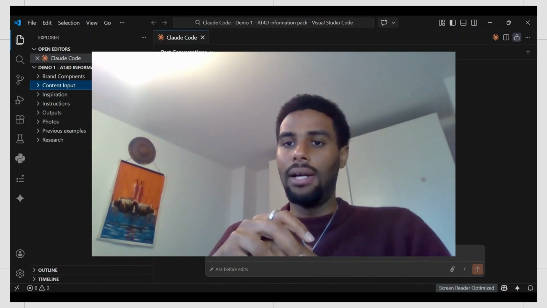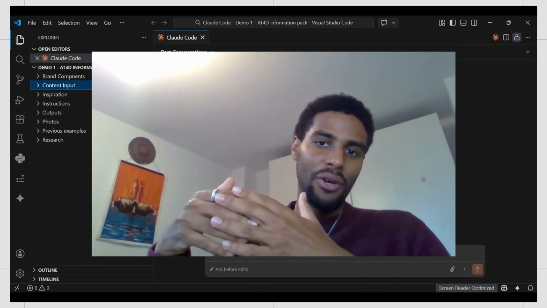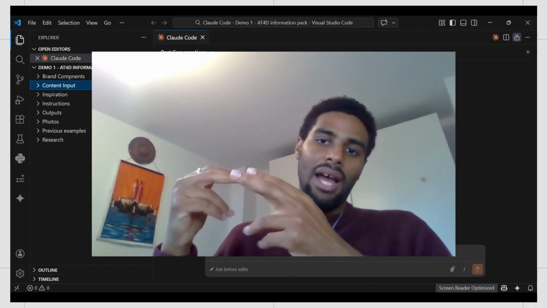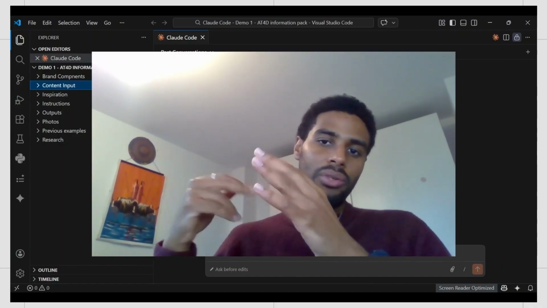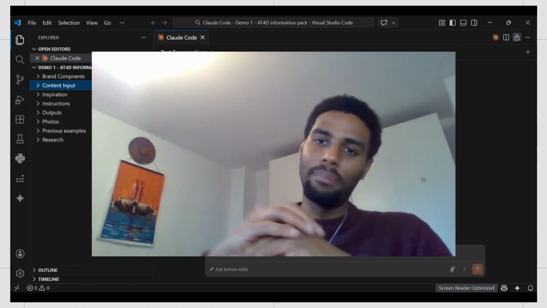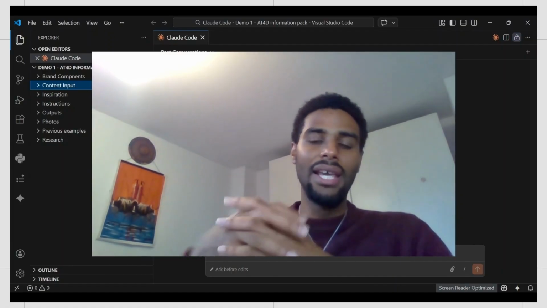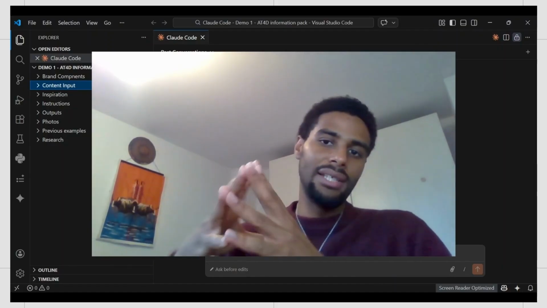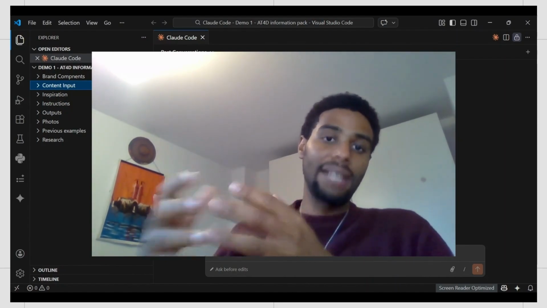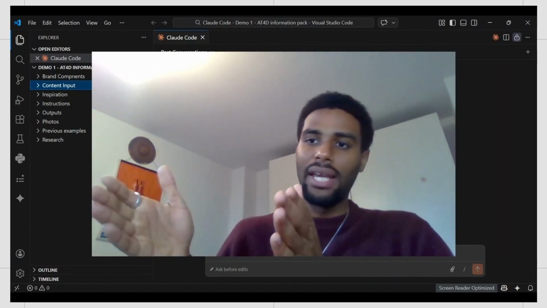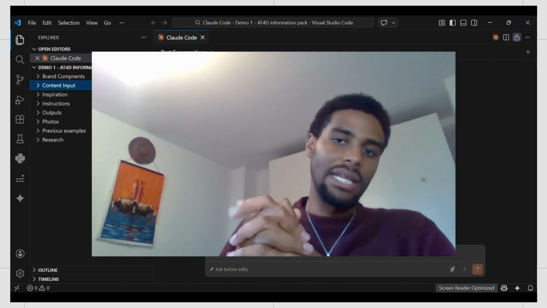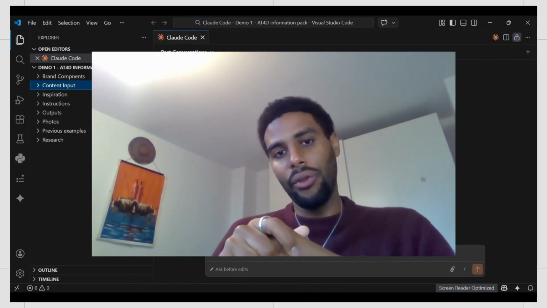people's specific contexts. I'm going to run through the 4 building blocks of AI workflows. So LLM and the environment, which is Claude Code and VS Code. So that's done. Context and knowledge base, the tools, and then the instructions. We're going to run through maybe a 4 or 5 step process to build out these 4 components. And then we're going to try and kind of standardize a set of instructions and a set of inputs so that next time we don't have to spend this amount of time building an agent, and you can go from input to output with very minimal modifications fairly quickly. So that's what we're going to do today. Excited to run you through it.